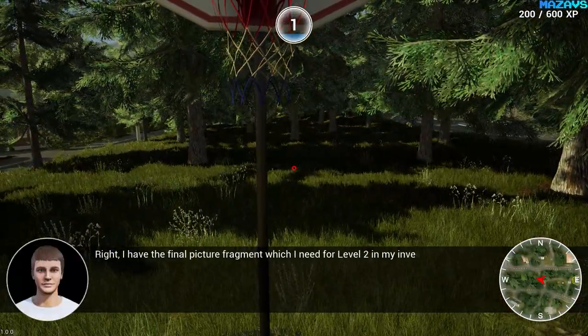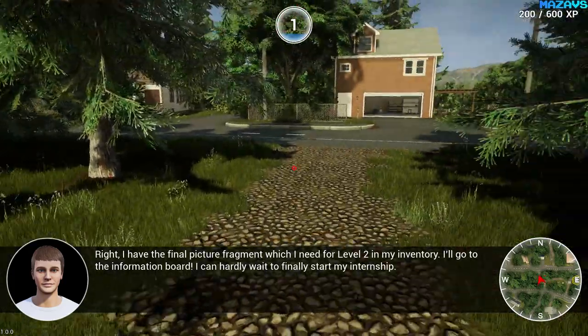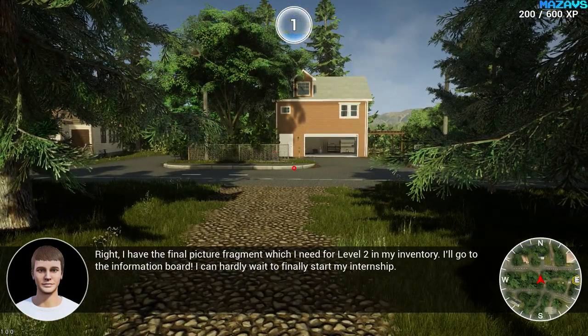Right. I have the final picture fragment, which I need for level 2, in my inventory. I'll go to the information board. I can hardly wait to finally start my internship.